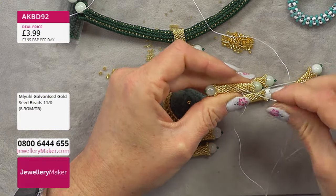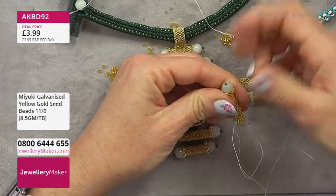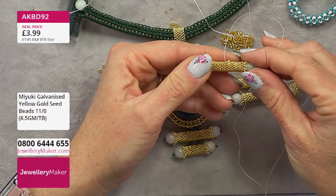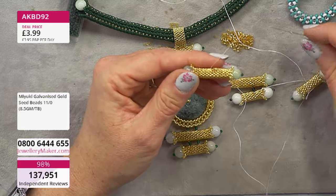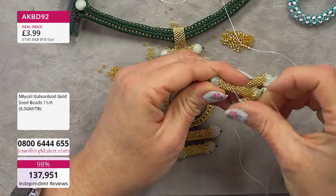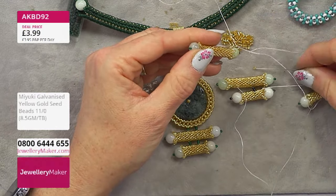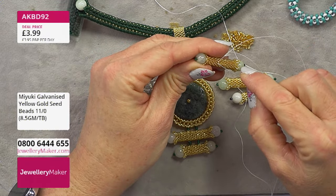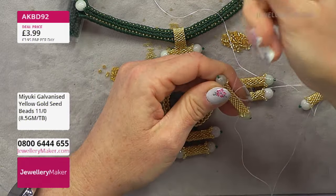Okay, so you go through there. So this is how you're going to get your peyote started. After that, it's just straight peyote again. It's just how to get started. So can you see I've added one bead onto the edge there? And you're going to add on 3 of those if you want a 6 bead wide bail. So that's 2. You're going to add the third one onto there. Okay. And then you're just going to turn around.